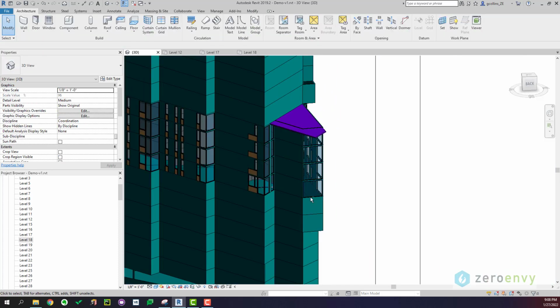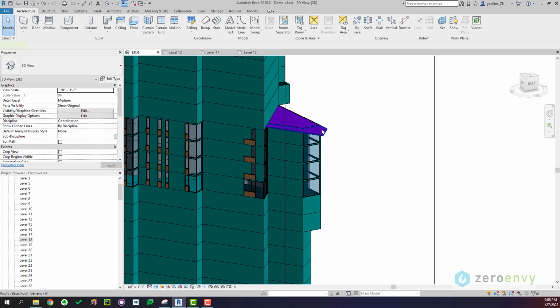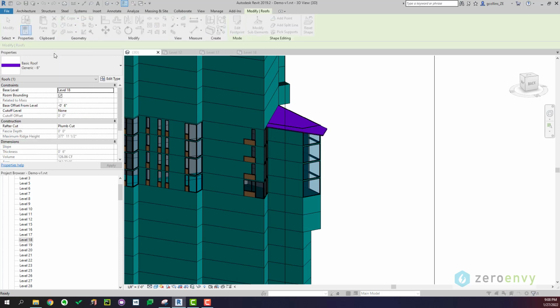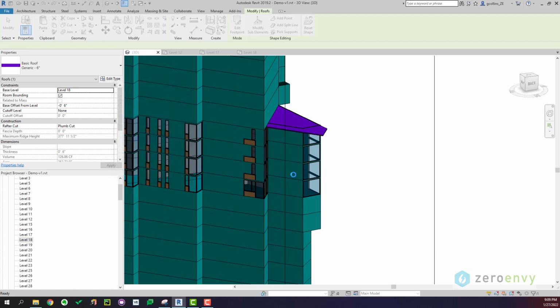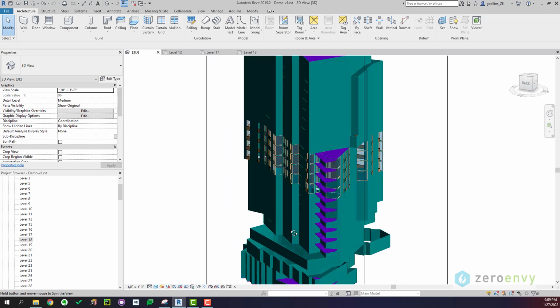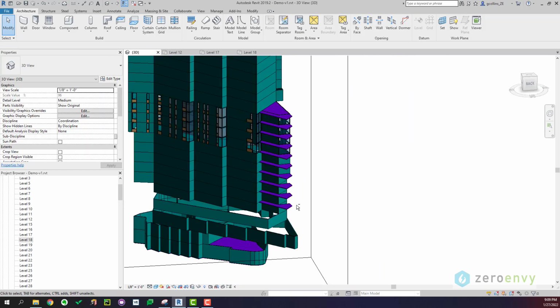And at this point, you probably guessed what I want to do next. Here we go. We just created multiple shading elements.